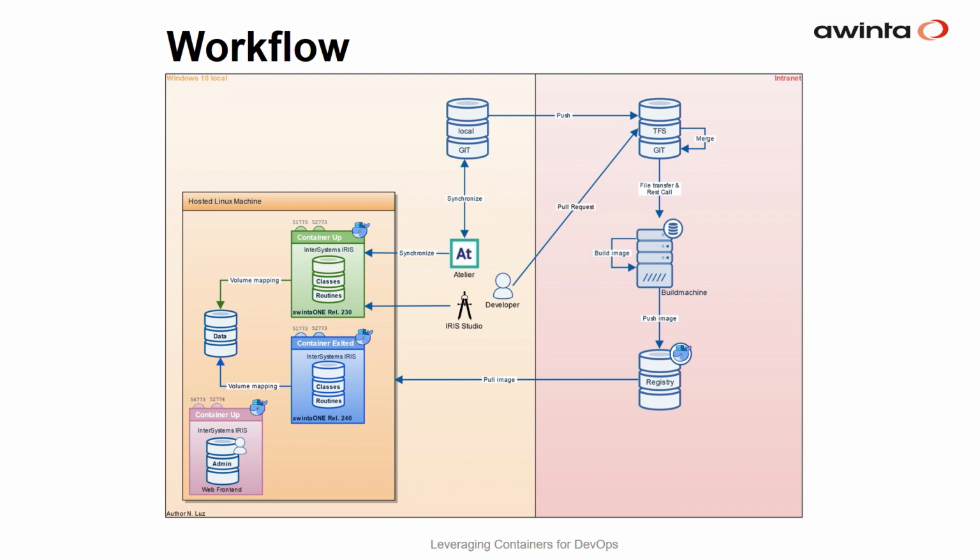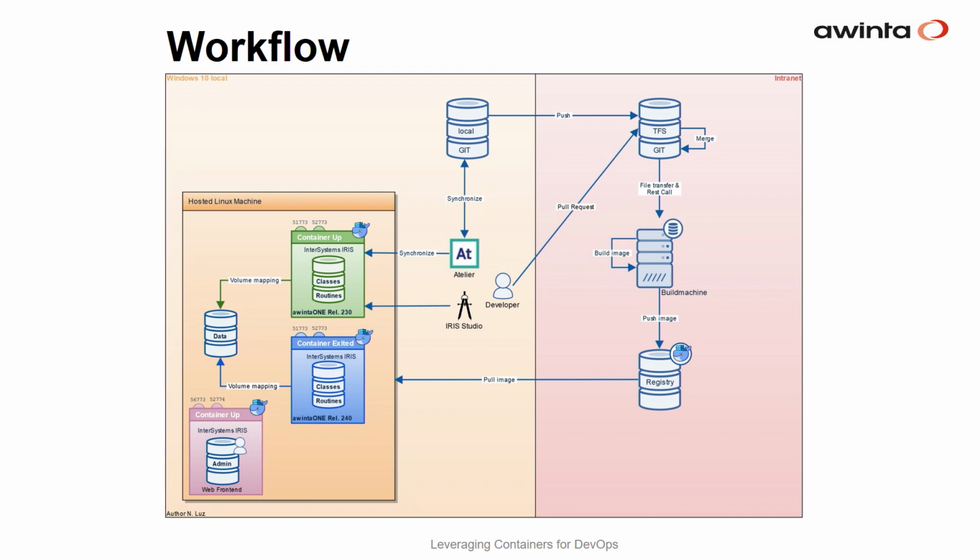Then a few other developers have a look at his code and decide either to merge it or to refuse it. Then a REST call goes from the TFS to our build machine and contains the information whether the pull request was successful or not, and if it was successful, under which folder on the build machine we can find the new files. And the new files are brought to the build machine by file transfer into this folder.